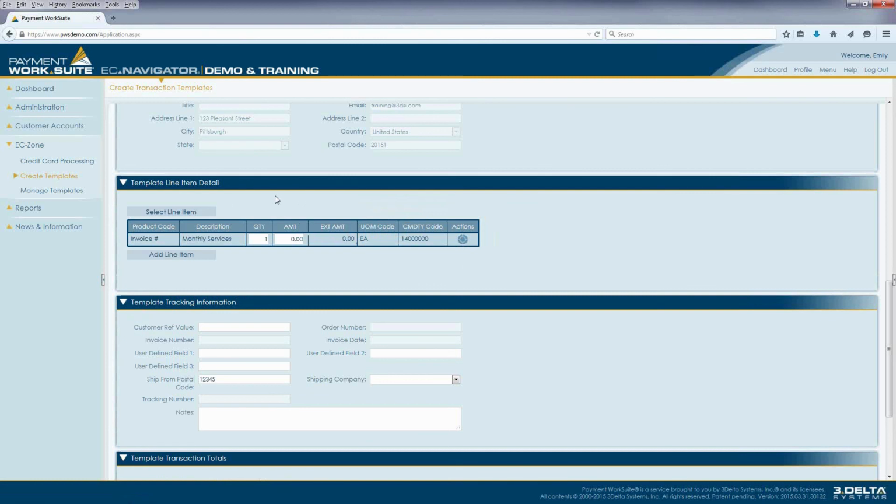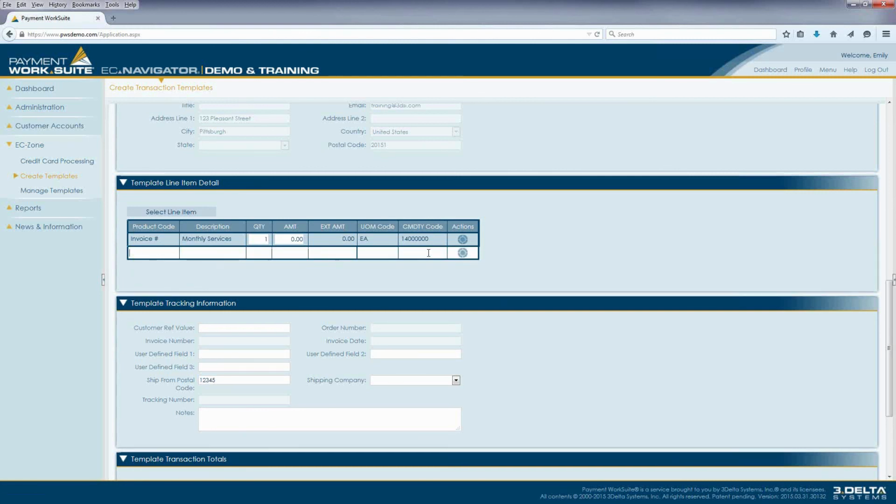You are required with each transaction that you submit to provide at least one line item detail per transaction. However, if you wanted to add more line item details, you absolutely can. To add another line item to your template or to a transaction, you'll just click Add Line Item, and then you would repeat that process.